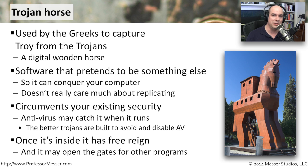Because now it can do whatever it likes. With your firewall turned off, it can open up back doors and let other devices in. With your antivirus turned off, it can download other malicious things onto the computer. There's no way to stop it now — it's disabled your antivirus and disabled your firewall.